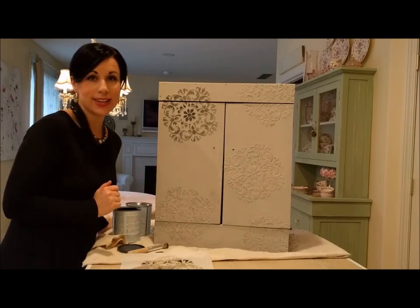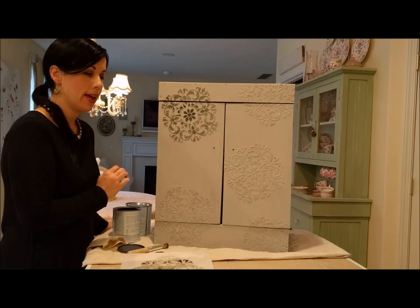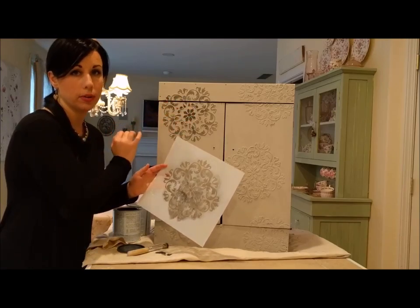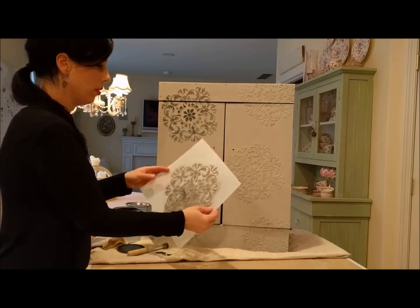So as you can see, I've painted the cabinet in a light gray, and I'm going to go back and apply my stencil again, like I did here, and add a little bit of black to the stencil design before we go any further.